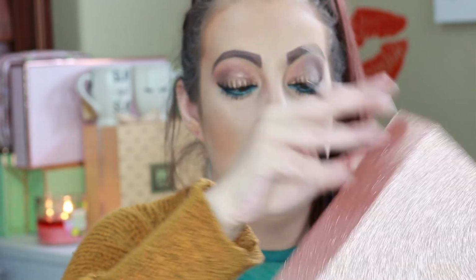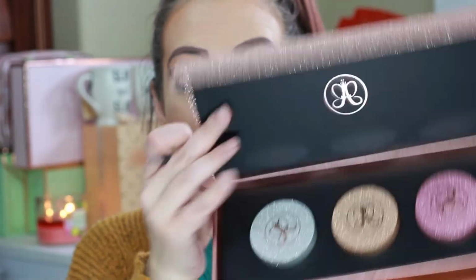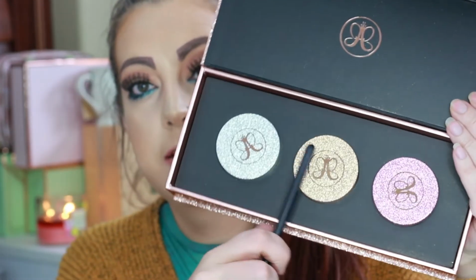the palette. So this bad boy comes with three highlighters, all three of the loose highlighters that came out in the new collection, and it has a really pretty glitter box to it. So I've been using this one right here, but I want to try this one in my inner corner. This one is so Hollywood, but this is really, really pretty.